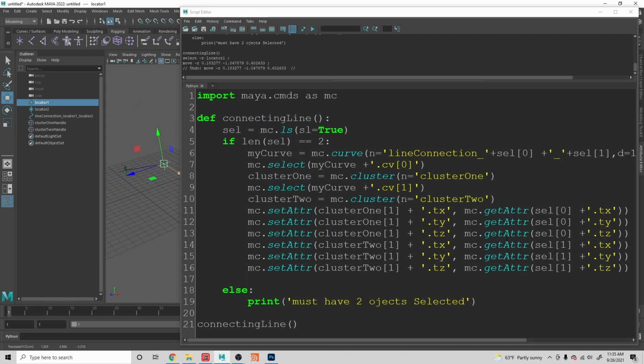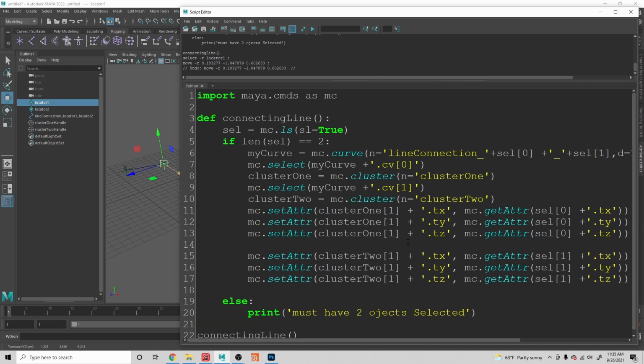Now what we want is to make sure that this moves with it when we move that here. We can also set the visibility to false. So let's do that one first because that one's easy. I'm going to copy this part right here. Paste it here. Instead of tz, it's going to be .v for visibility. And we're going to make this 0. And then let's copy this.